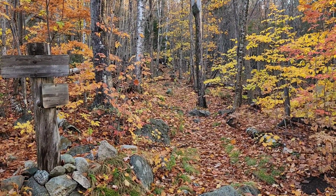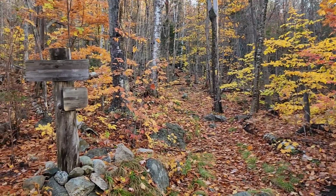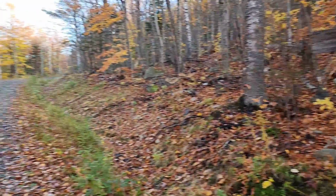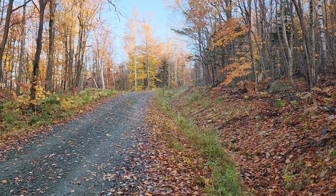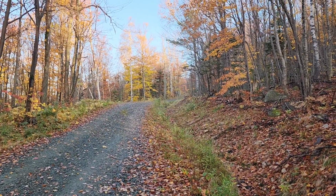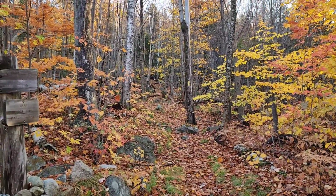But do keep in mind that if you just want to completely avoid all of the scrambling and really nasty stuff on the Ledge Trail, you actually don't have to hike it. It would add some mileage to the hike, an extra half, three-quarters of a mile, something like that. But you can just stay going up this little dirt road. It is going to be steep because you do have to gain 600 feet of elevation from here to get to the summit, but it's over a mile instead of being over half a mile. So anyway, I'm going to go up here and give this a try.